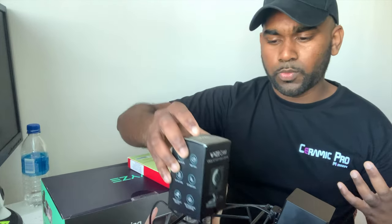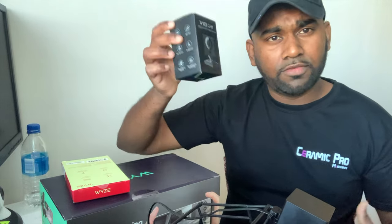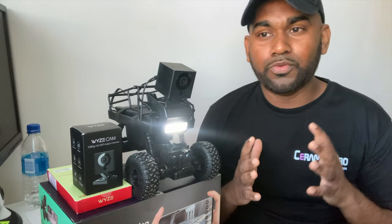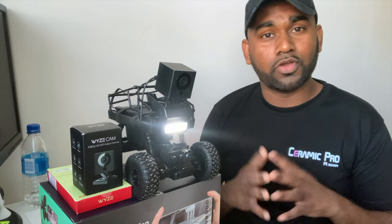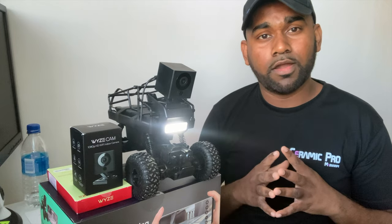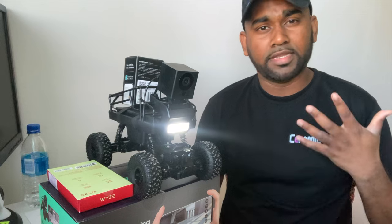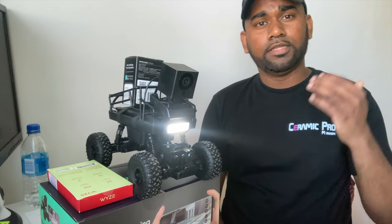I can see where Wyze is going with this — many v2 cameras are being updated since they're 1080p with lower color resolution compared to the v3, which has high contrast, high color, and high saturation. Wyze also integrated a horn and a flashlight into the Wyze Car. The flashlight is one of the best features: if you leave home with your car connected, you can remotely navigate through your house at night using the car with its flashlight — get creative, explore, and embrace this new product.